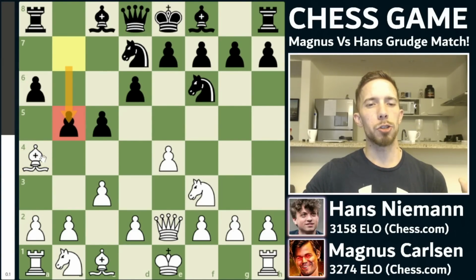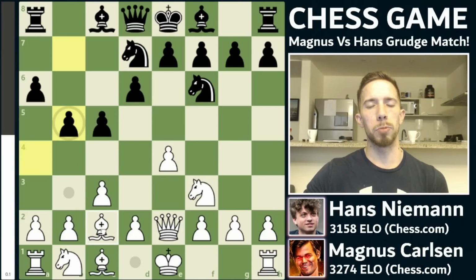Well, it turns out c2 is the best square for the bishop. Instead, if you go to b3, then Hans Niemann will be able to go c4 with a gain of tempo on the bishop, and that is a move you want to play in this structure as black. Therefore, bishop c2 is the only logical move. Again, if you go b3, you will lose tempo at some point after Hans goes c4, once again driving back that bishop to the c2 square.